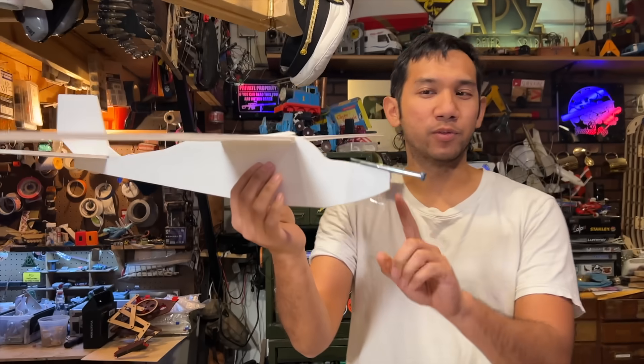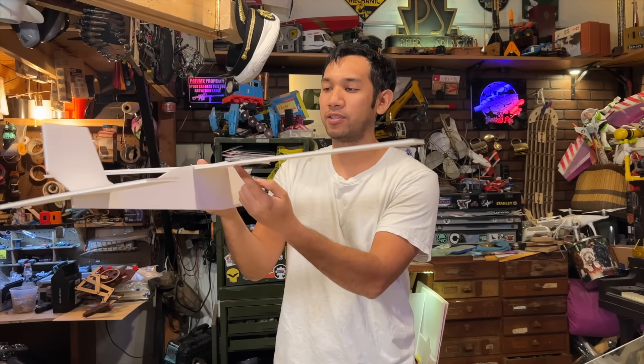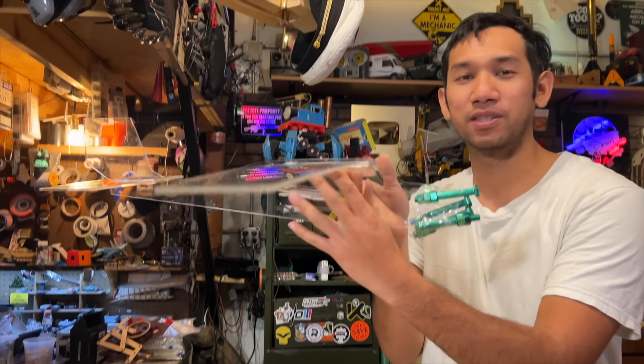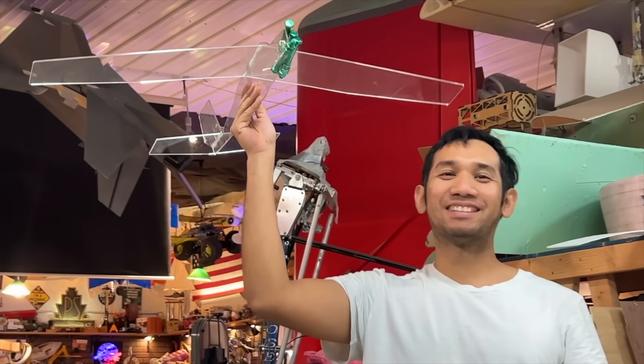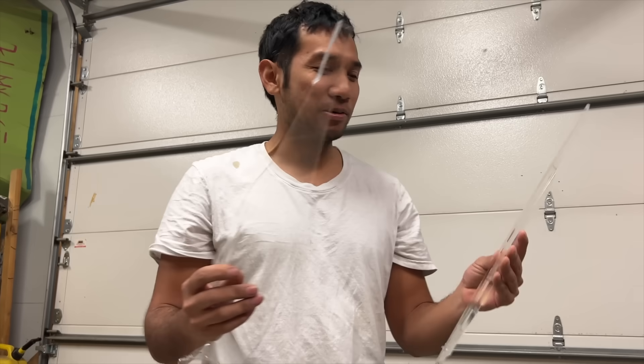That was the dry weight of the airframes — we have to add weight to the nose to get the airplanes to balance on the center of gravity. Airplanes are very picky about where they balance, so I need to get the plane to balance about right here. We add a little bolt to the wings. This is going to be a problem because this airframe is light but the acrylic one is extremely heavy. To balance out this fulcrum we have to add even more weight to the front — it's probably 669 grams. It's cursed. The plane needs to go on a diet.